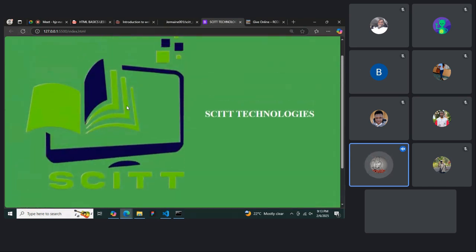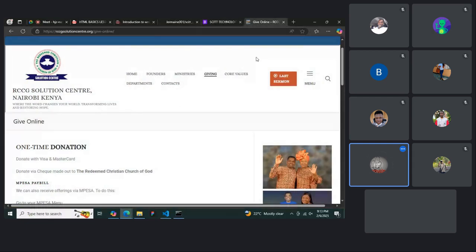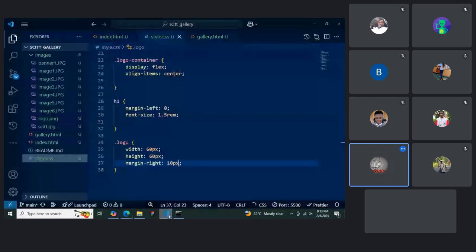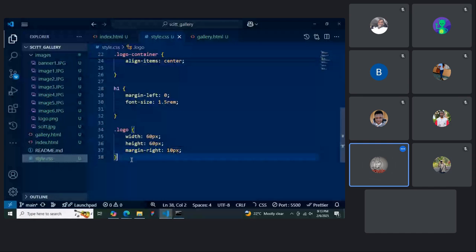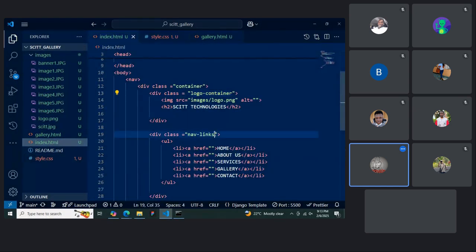So you can see our text is on the side here, but again, there's nothing much that is really happening here. So we need to just add a few more stylings to it, maybe. So you can come and pick this so that you can be able to style these elements here.